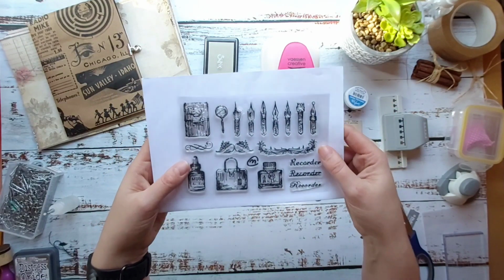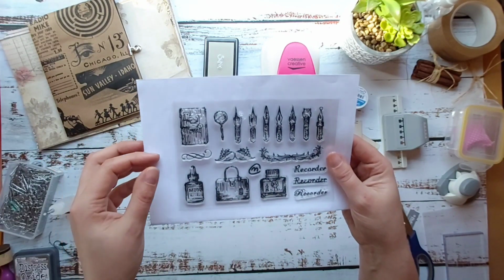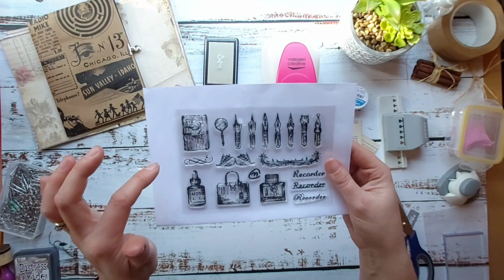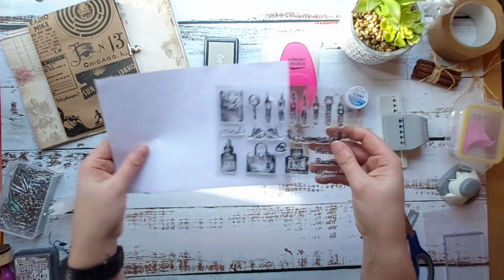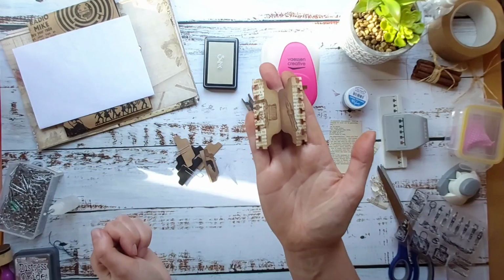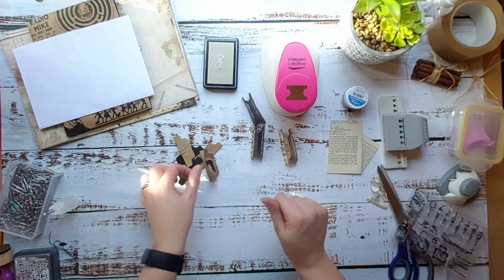But when I saw this, I absolutely loved it. I loved all the different pen nibs and the ink and stuff. So if I can find where I got it from, I'll put the link down below. But yeah, like I said, I have been buying a lot from a lot of different places recently. But I love that, so I've been using that to stamp on here. So it's just a way to make them look a little bit more officey.